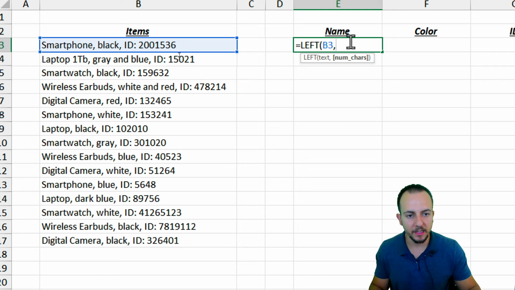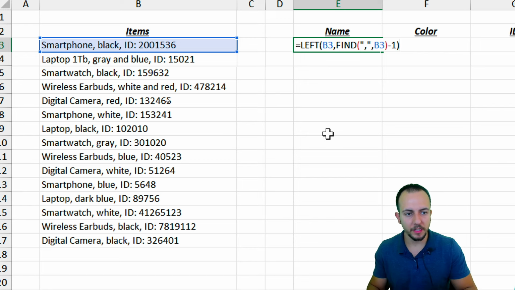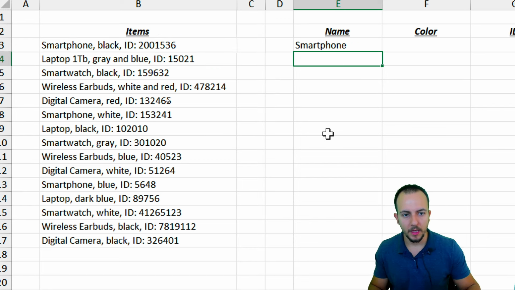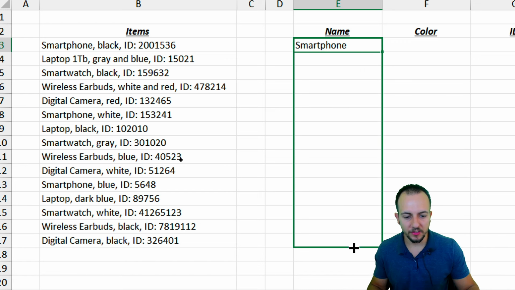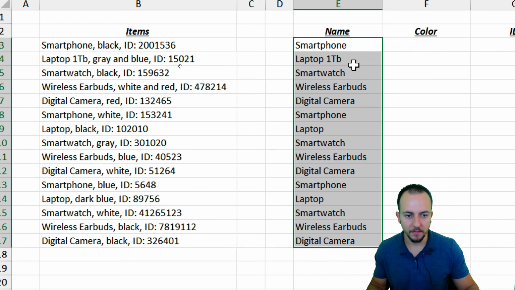So let me right click here again, or Ctrl V to paste, and then I'm gonna go to the option paste. Okay, that's it. Let me close parentheses and then enter. As we can see, we have a smartphone as result. Let me bring this formula down and see if everything is gonna be correct. And yeah, everything is correct. It doesn't matter the size of the name, if it's larger than the other one, or if it's smaller than the others, because it's always gonna work the way we did here.